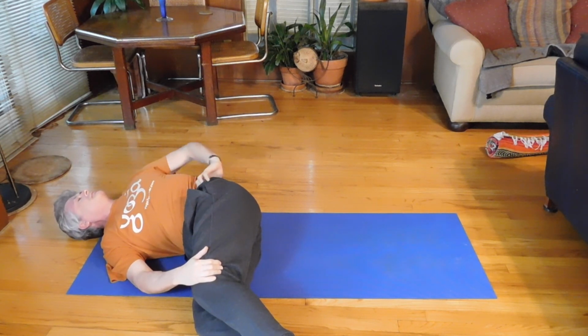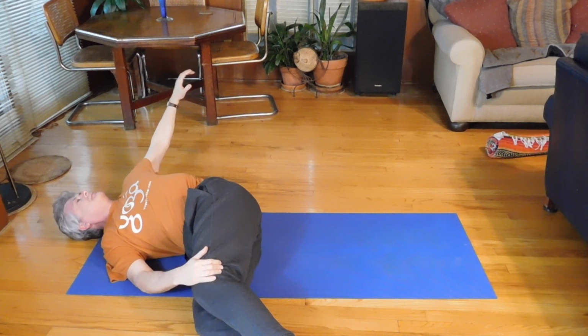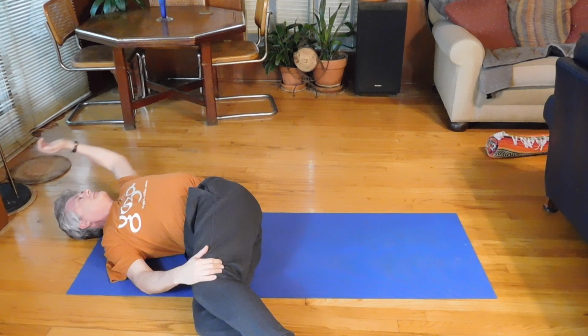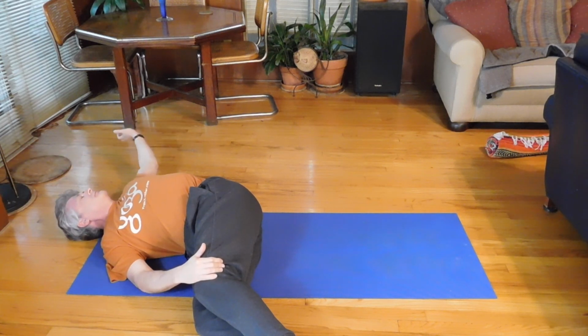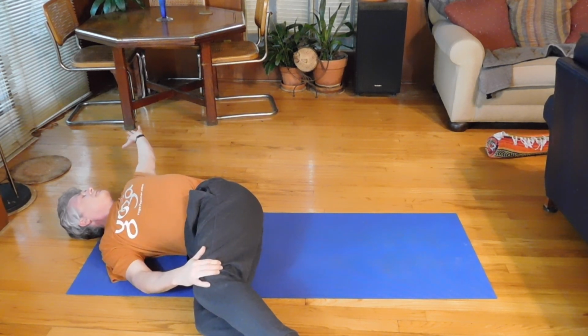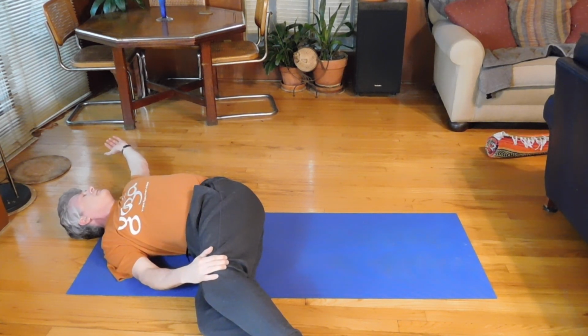If you have any trouble with the left shoulder, you can experiment with bending the elbow, raising it, lowering it, rotating it. Make sure that it feels comfortable and that you aren't straining. Once you find a comfortable position, focus on breathing.